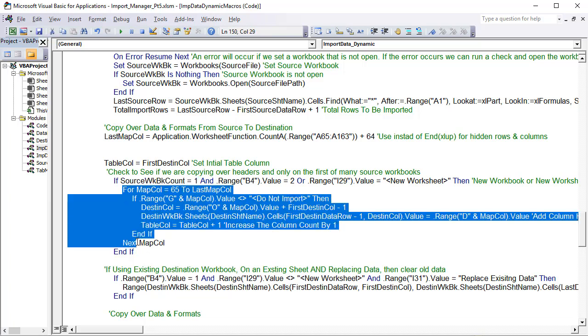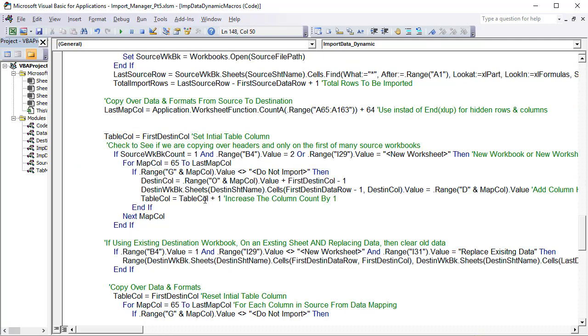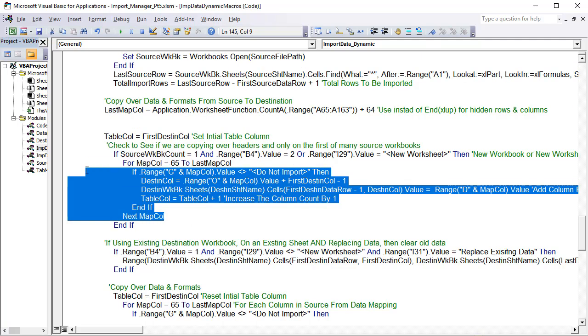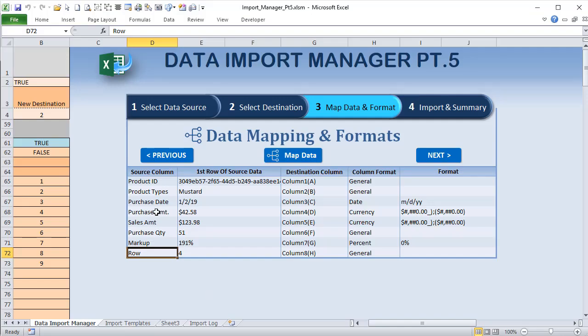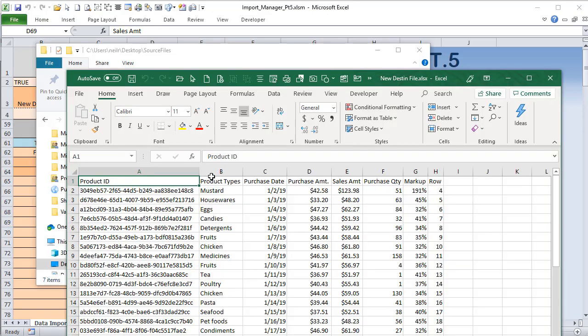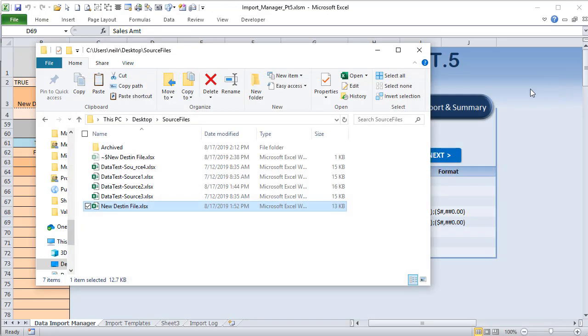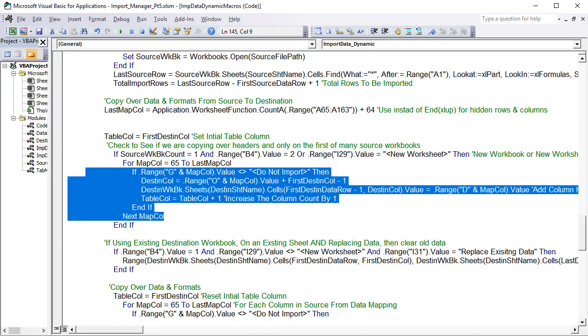So this is going to run a little bit of a loop, and all we're going to be doing here is just copying over the headers, right here. Starting here and going over to here, copying over the header. So all we're going to be doing is taking our map columns starting from here, here, and here, and we're just going to run a loop, and we're going to copy those into the destination, right here, here, and here. But we only want to copy that over for the first time. Okay, so we know how we're running that. Close it out. Hopefully not going to need it again.